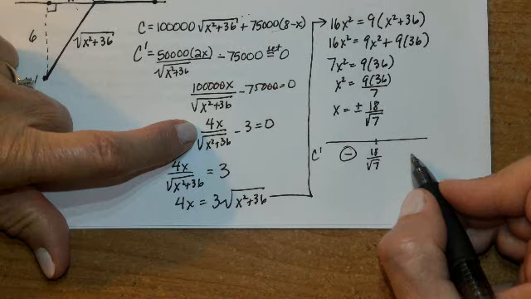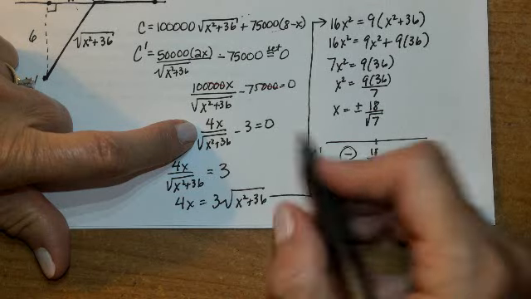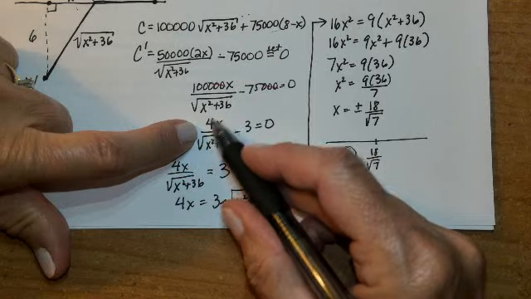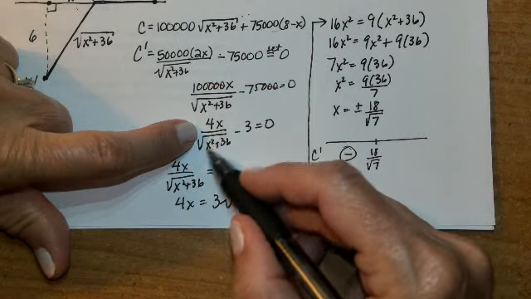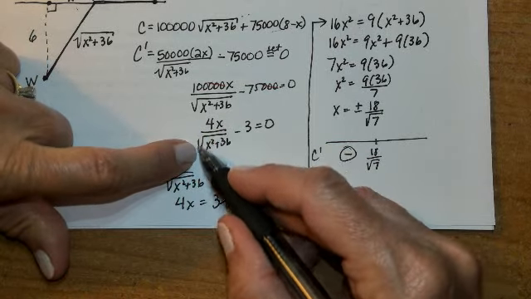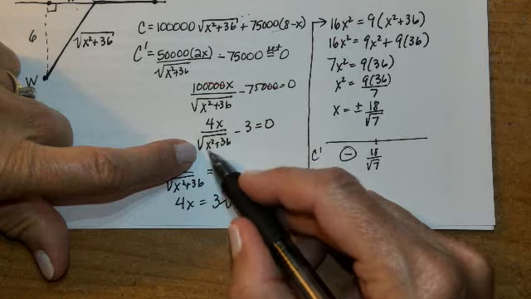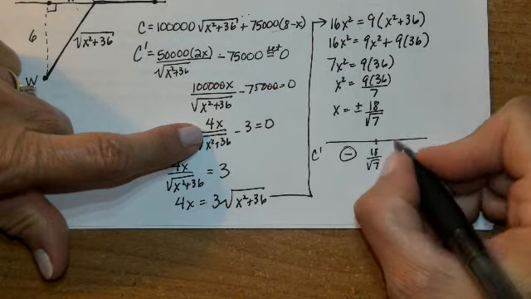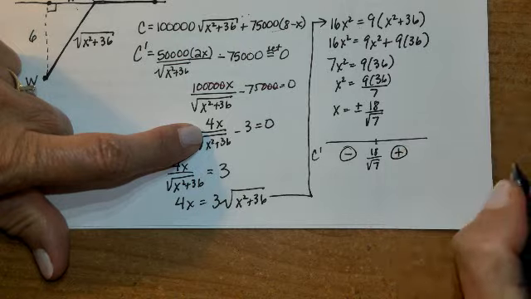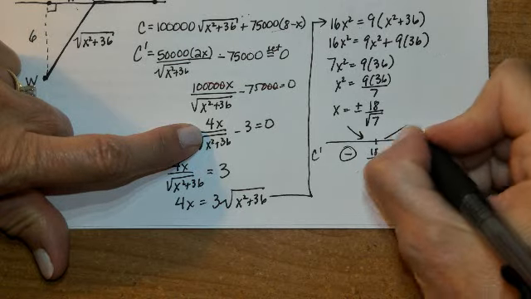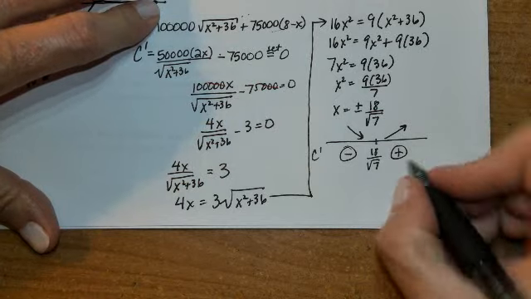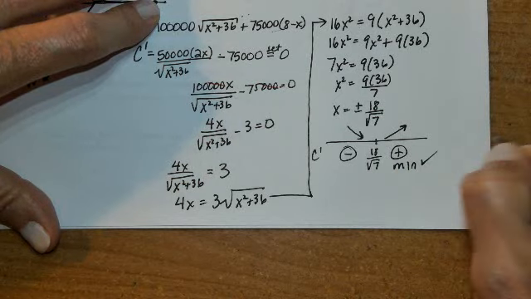Now something to the right. Maybe a billion. Something to the right, we're going to have something close to 4, because I see a square root of x squared down here, and that's going to be close to x. Reduces with that x, so something close to 4. Anyway, it's going to be positive. That's what we wanted, because we needed the cost to go negative to positive, right? So we do have a min.